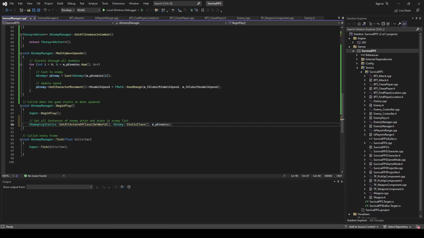So what this call is doing exactly is getting the world context object. It is getting the static class of our enemy, and it is then storing all actors that it can find in the world of this class in enemies.